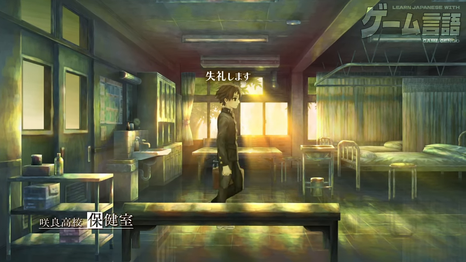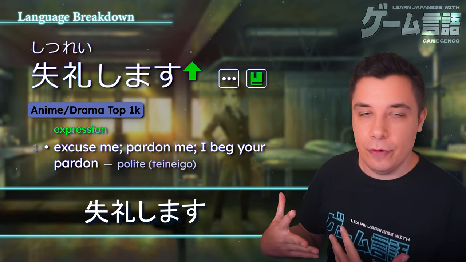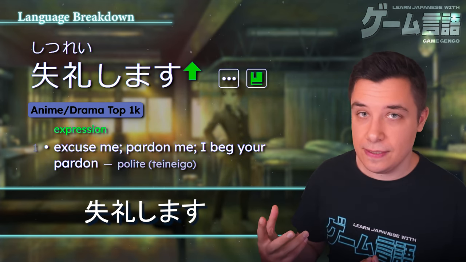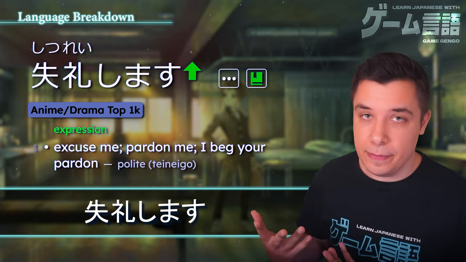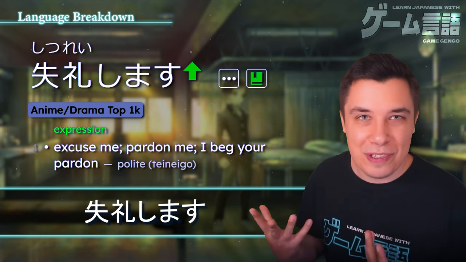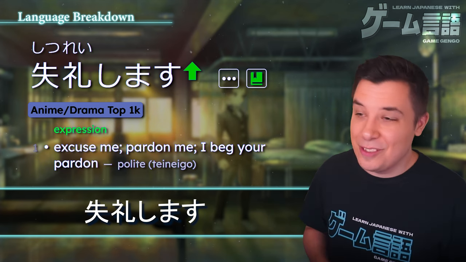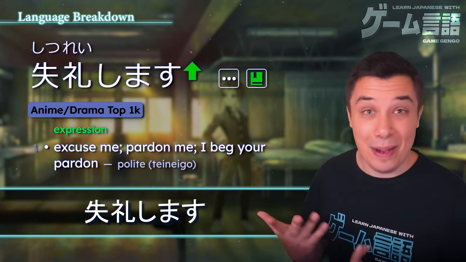Shitsurei shimasu. Okay, so now we're in the hokenshitsu, the infirmary, and as we enter the room, he says, shitsurei shimasu. So this is kind of like saying, excuse me. This is a common expression you might say as you're entering a room, just in case you're interrupting something, you might say, shitsurei shimasu. Or you might even say, ojama shimasu. So kind of like, excuse me, pardon me, I'm coming in.